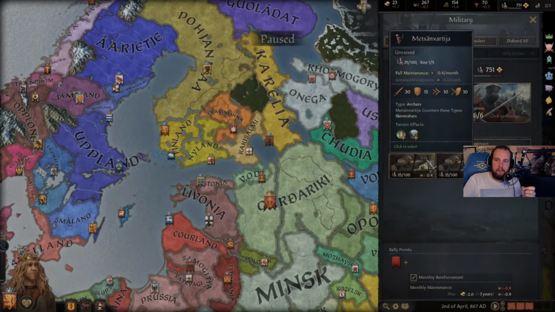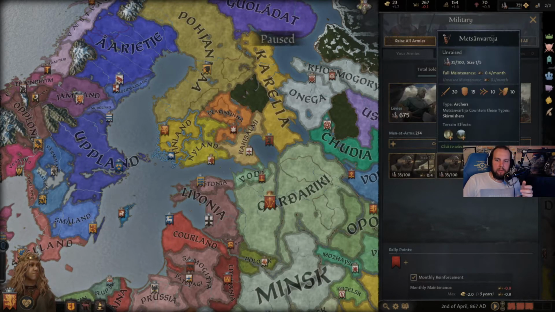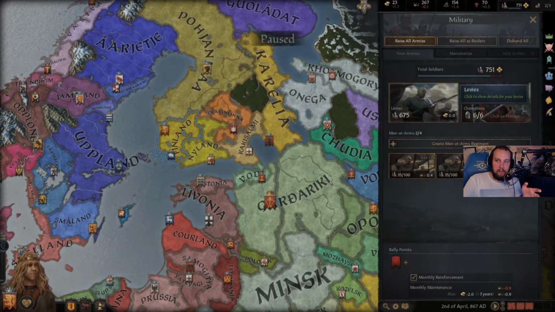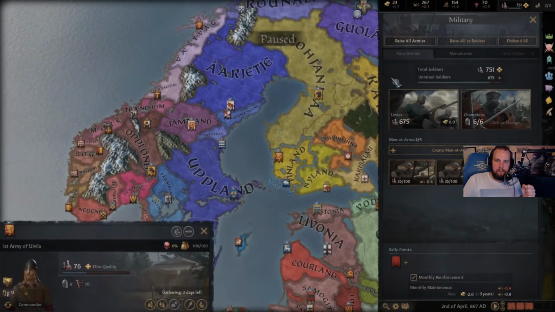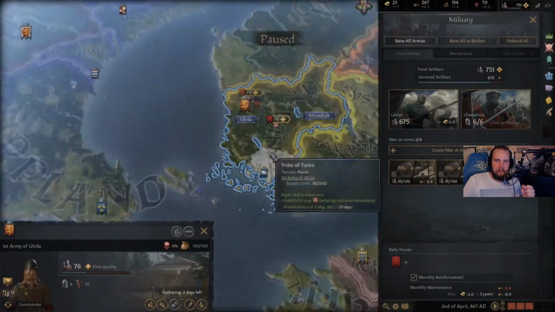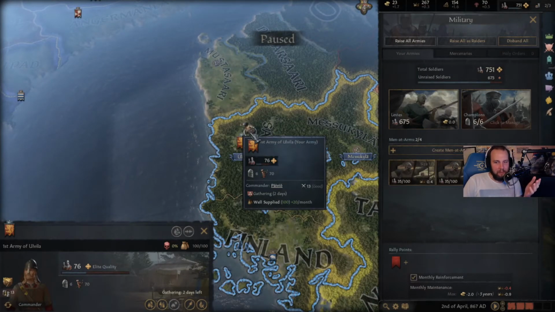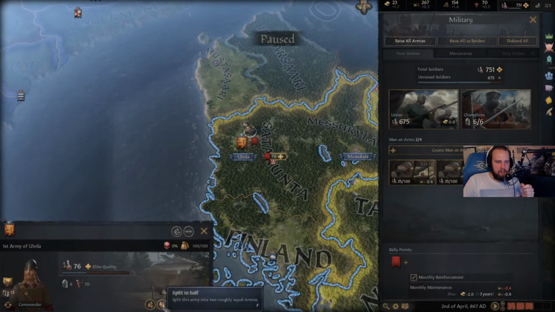And military. Here's your levies. When you go to war, they will join your normal military. But they're useless, by the way. Here we can also raise all armies. We raised all armies, they are here. But we are not at war, so only the one army. And here we can split them roughly into equal armies.